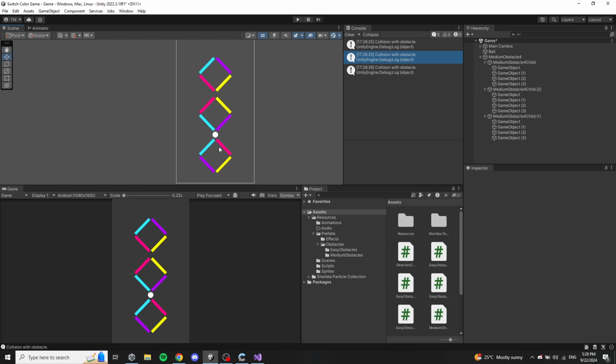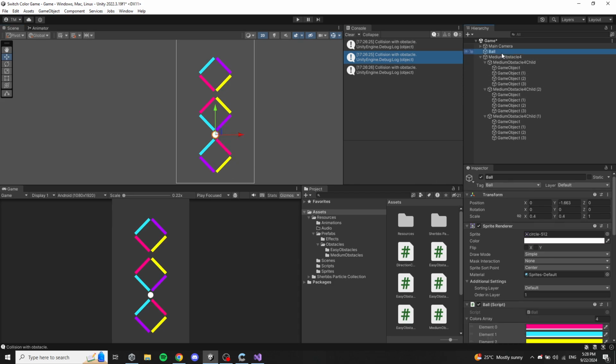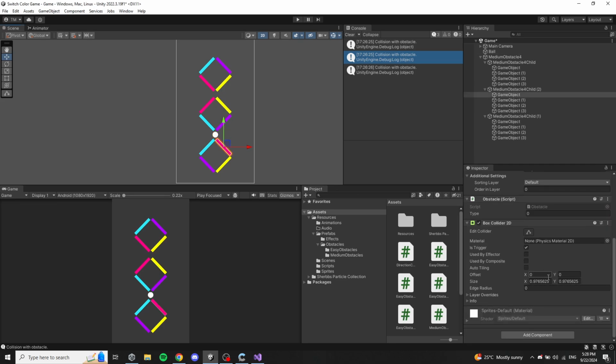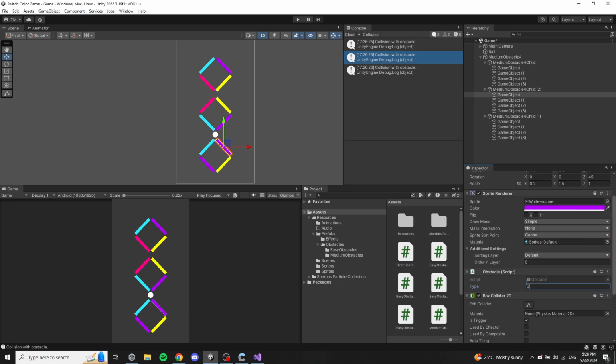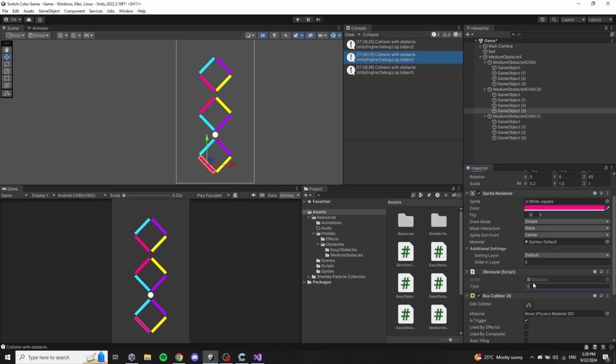And we need to do the same for this one here. So this is type 3, and this one 0.